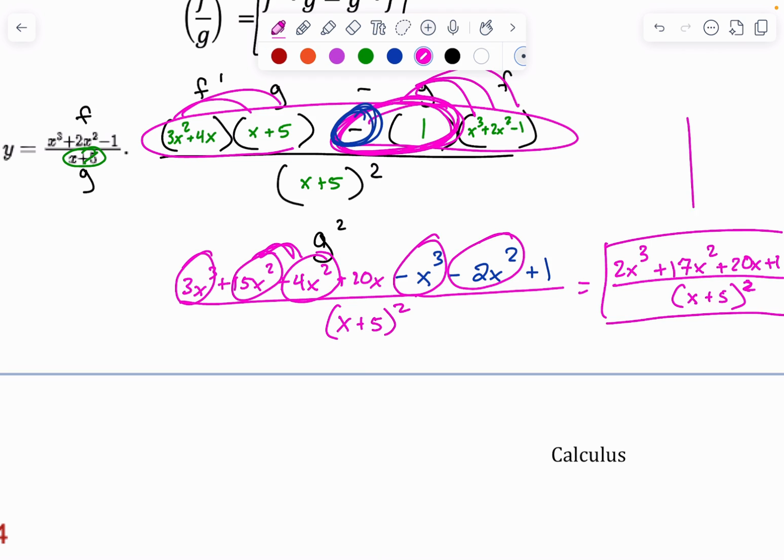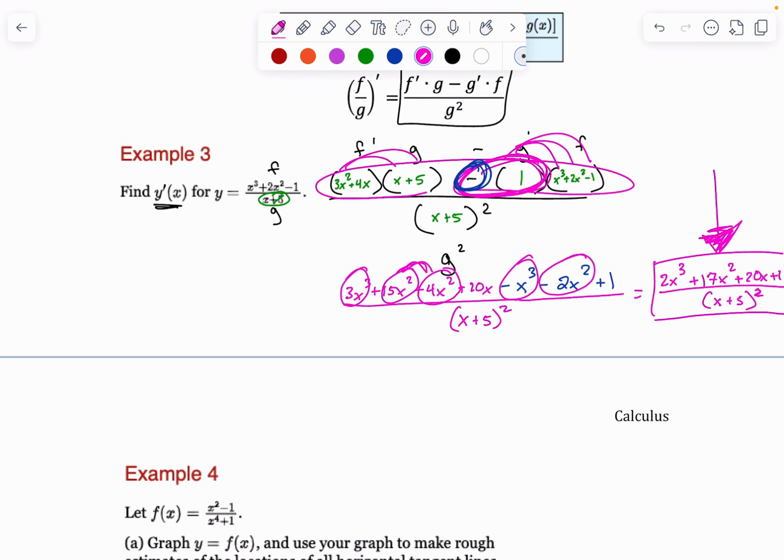Like, how the heck can this whole big thing be a slope? That's because I haven't designated where I want it to find the slope at, right? If I say I want it to find the slope at 2, I would plug 2 in for all of those x's, and it would give me one number for the slope, okay? So, just FYI, that's what we're finding. All of those things, but that was using the quotient rule, okay?